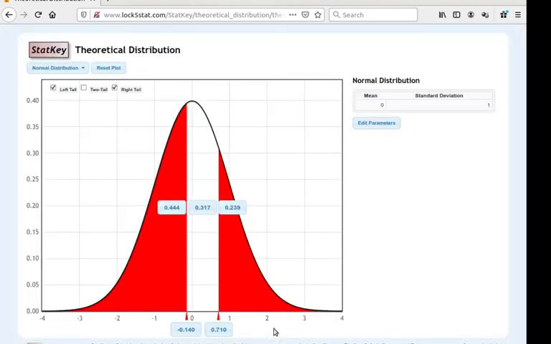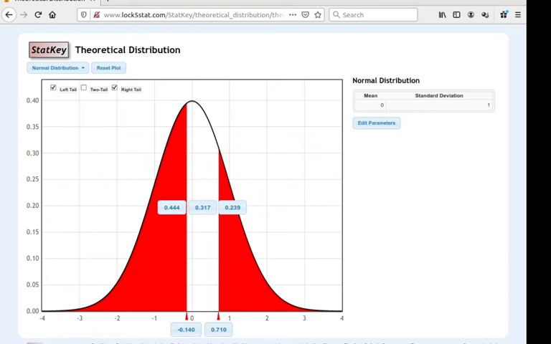And StatKey, of course, gives me the three numbers just like it did a minute ago, but it's doing it on a different curve now. It's doing it on the standard curve with a mean of 0 and a standard deviation of 1. And in order to find what numbers to enter down here, I had to standardize. But it wasn't that hard. Okay, and of course I get the same numbers, but more importantly, I got an answer of 0.317.